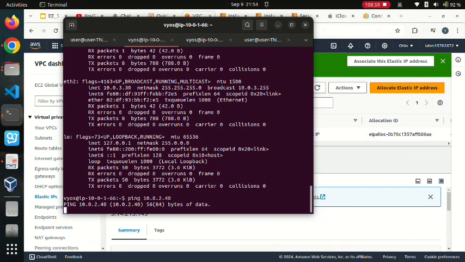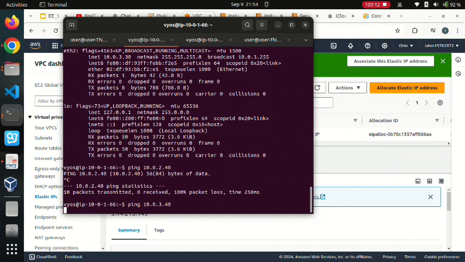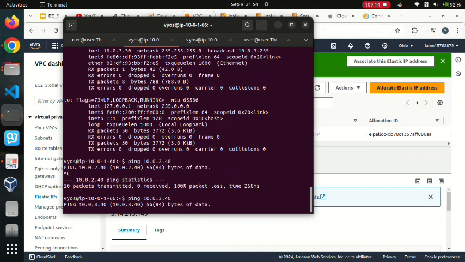Unfortunately, this one is not reachable. So let me try to ping the server to see the result. Actually, I think it is also unreachable, and the reason is pretty simple.